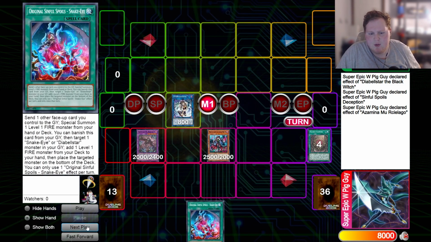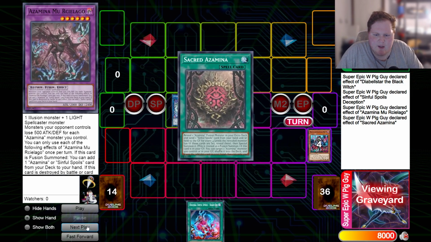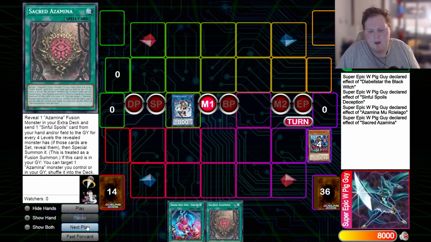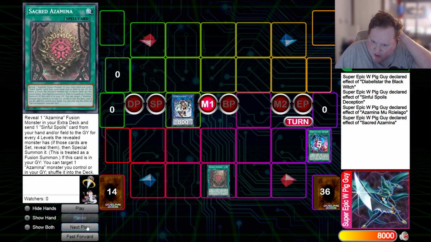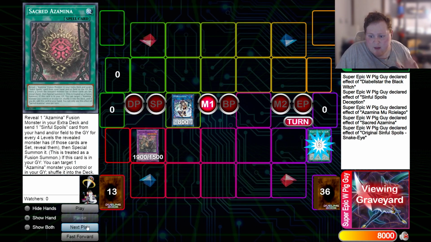Now we're going to link 2 into the IP again. We're going to activate the effect of Sacred Azamina to get itself back, putting back the Rota. And then the Sacred Azamina is going to send your Original from your hand to summon out the negate again. From here, it's the exact same thing that we did in the previous combo.